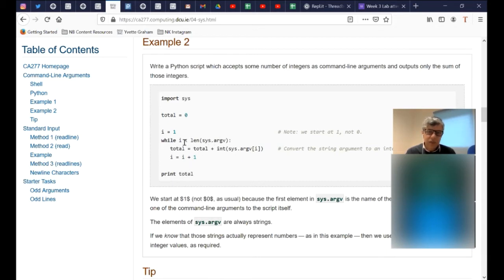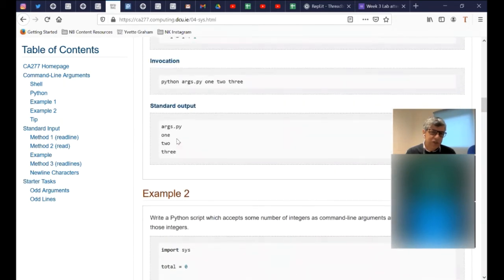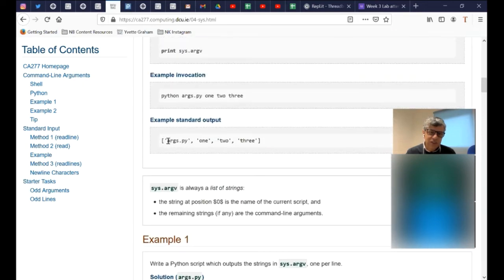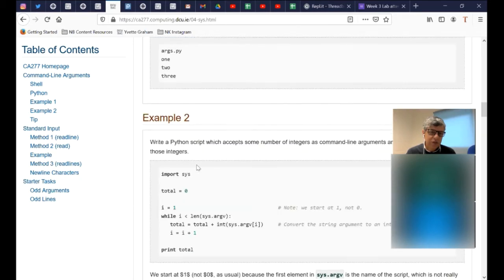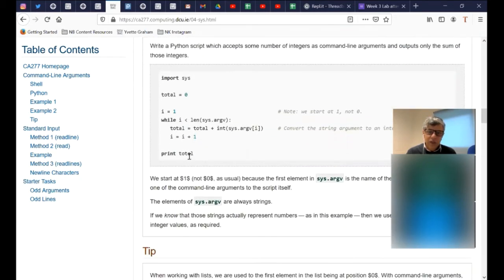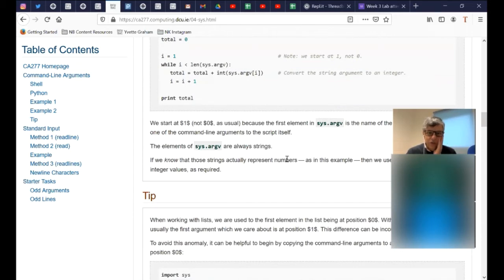That's the whole story, right? But while we have started from 1 in here, we used to start the counter from 0, because as you could see in here, the first element of the arguments this generates is, like I said, the name of the file. You don't want to take that into account in calculating the summation. So you start from 1. Like I said here, that's the whole story.